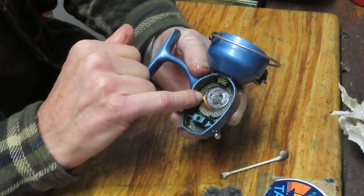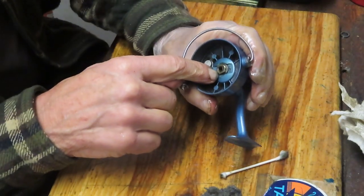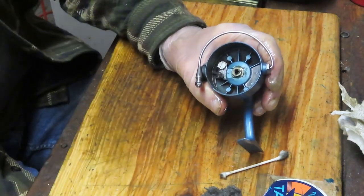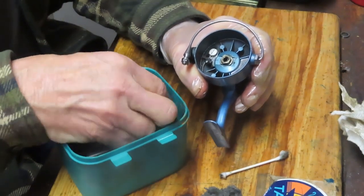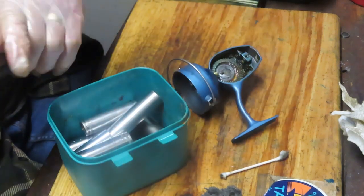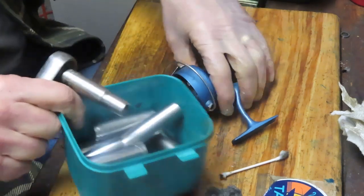Well, you can't get the main gear out like this. It's trapped by that pinion gear. The pinion gear is held in place by this nut. Well, you're going to need a deep socket for that, and I keep my deep sockets nearby. And I'm not sure I even have one that's small. Well, I think I do. There you go. I got lucky. I was going to have to go to a smaller set.